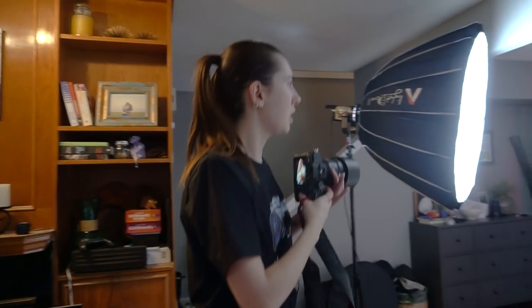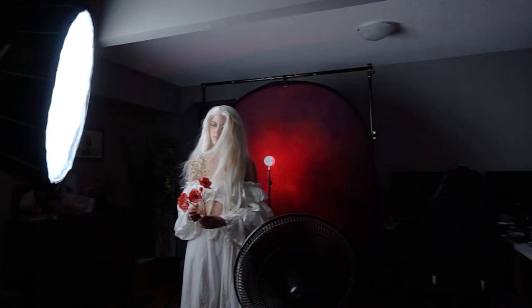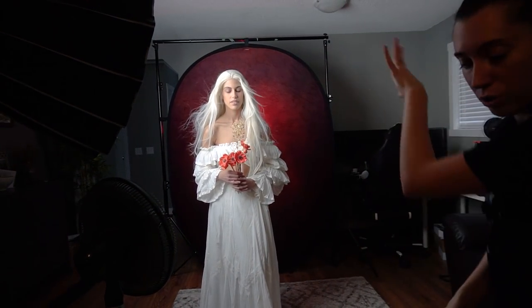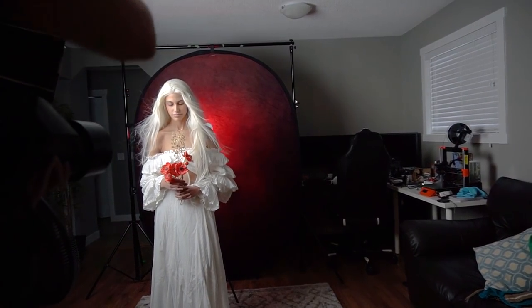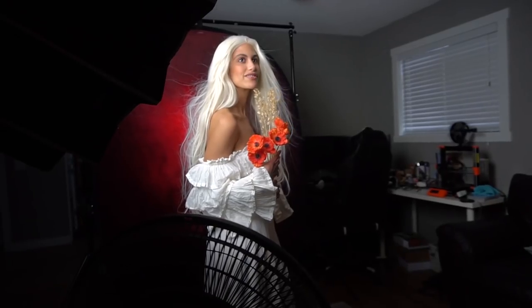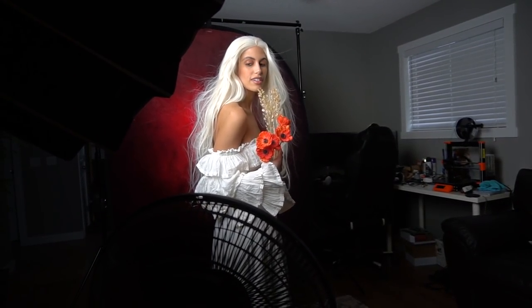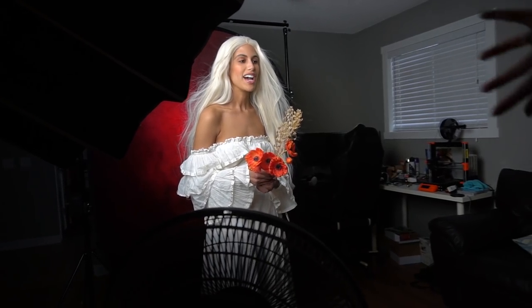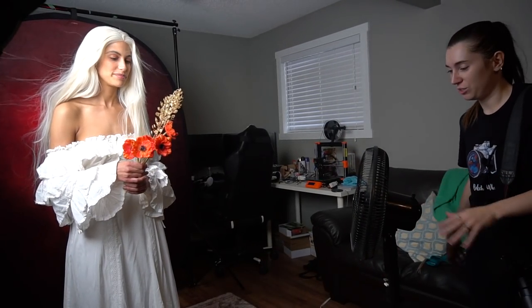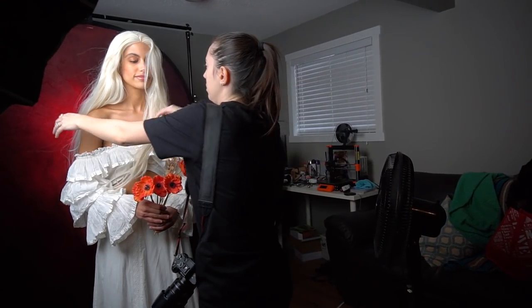Maybe if I put it on the other side, let's see what that looks like. It's blowing more like sort of this way. But I do like you kind of turning your body slightly towards, yeah. Ooh, that's really nice. I feel like I like the other side better. I like how it was sweeping everything sort of this way. So I think we'll do that and just have it sweep towards this side.